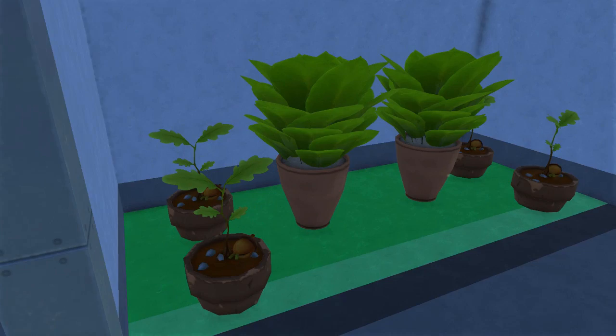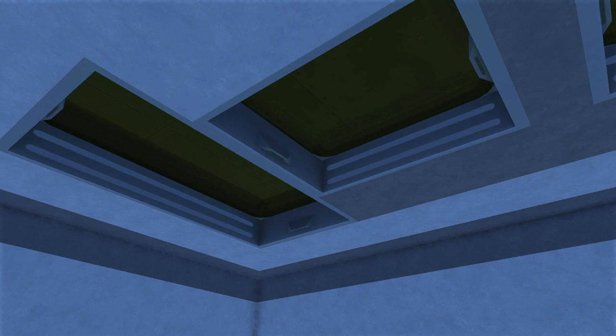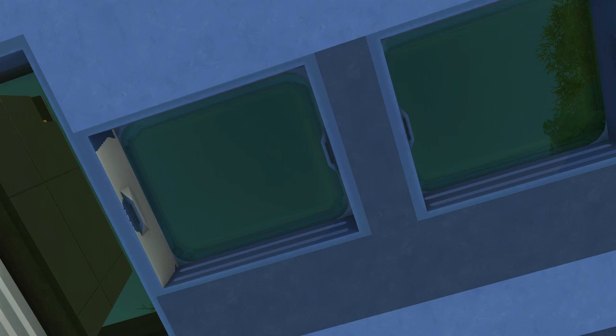But if you look up, there's actually windows, which I came up with from a suggestion in the comments. And I thought it was a really good idea. Usually you wouldn't see windows inside a fallout shelter, but in this case, it is just for a short period of time. Long exposure is not recommended. So we're gonna press this button here that says danger. As you can see up there, the windows will kind of fold back and open up, which is pretty nice. Look at that. That's sweet.